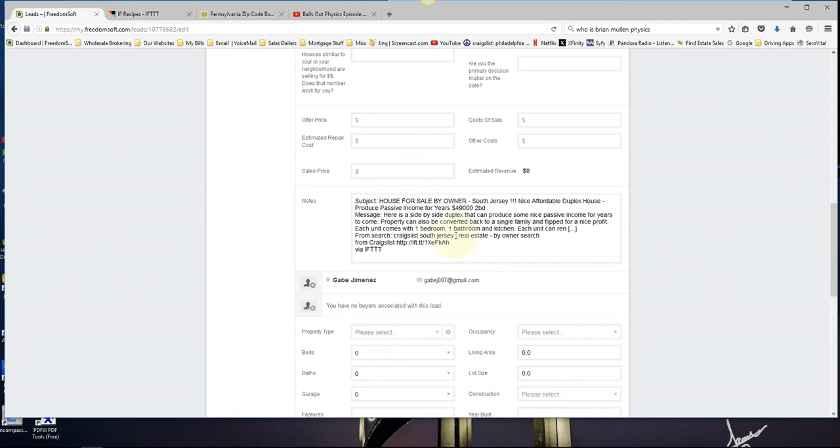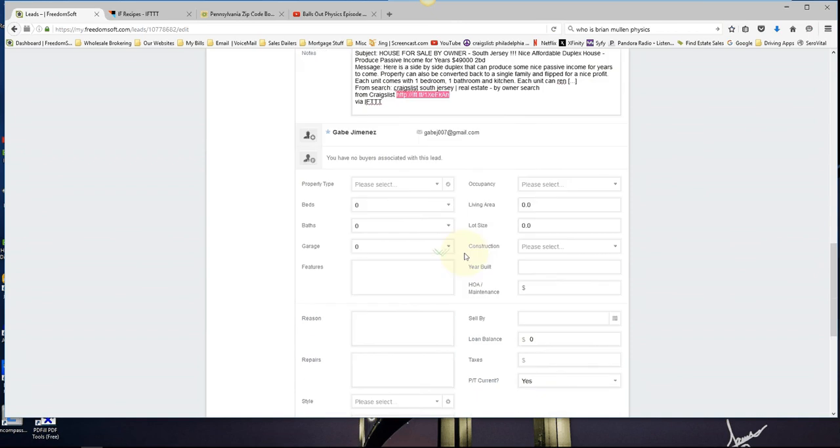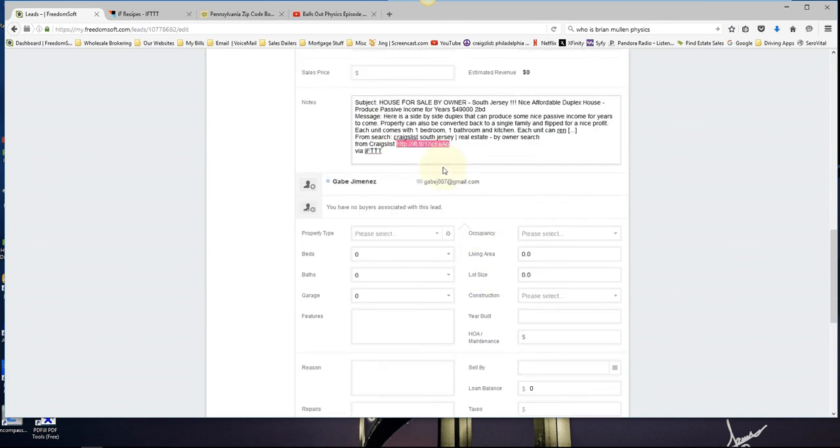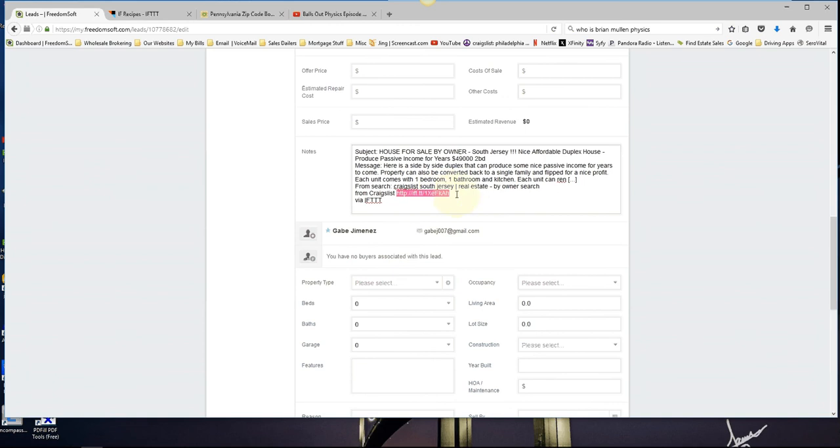So what she's doing is she's cutting and pasting this hyperlink into a Craigslist account, and she's doing a little bit more research. The research that I'm looking for is to see if she's able to pull a contact name out of here, even maybe a contact email address or phone number. Now, if she is able to pull that information out of this ad or by going directly to Craigslist, she's going to fill that information into here.